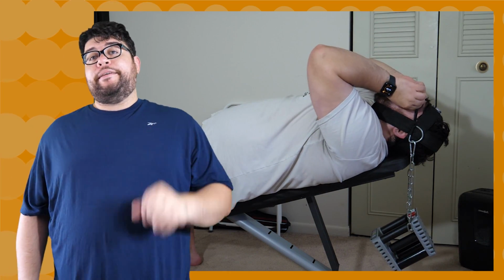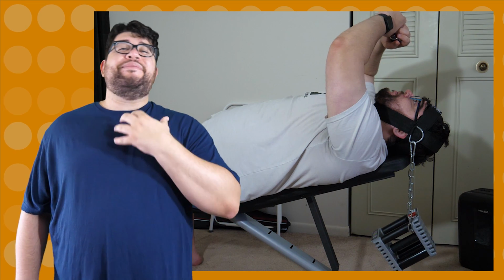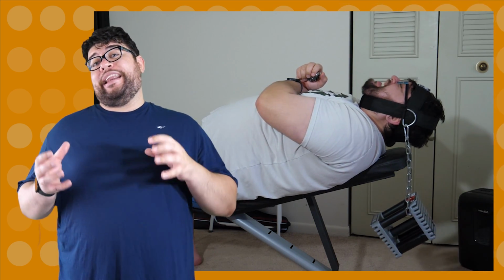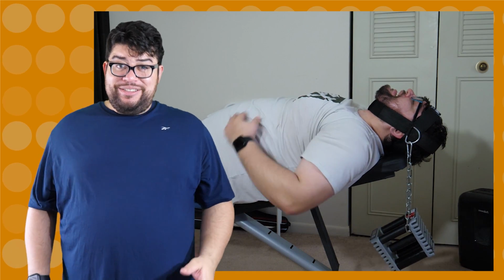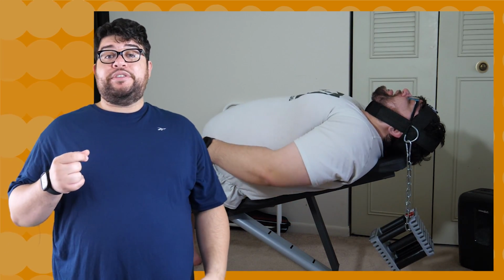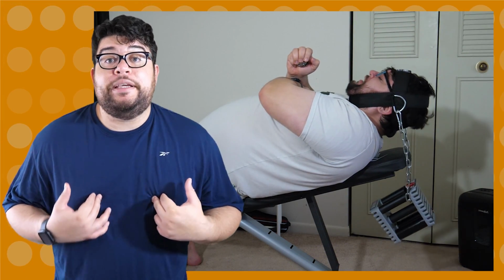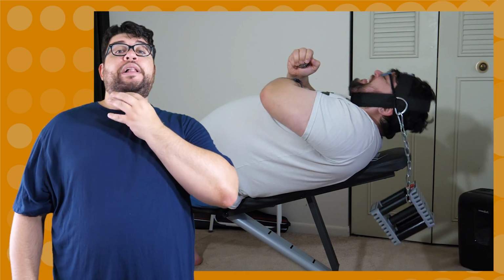There is no hiding that I'm a big dude, but hey, while I am a bit disappointed that doing these neck exercises didn't give me a nice thick neck like The Rock, I knew it benefited my health-related quality of life in ways that I will appreciate when I'm older. Especially nowadays, there are a lot of people who have neck issues from looking at the computer screen all day, every day. And as a software developer, that'll be me. So doing neck exercises will help keep my neck good for when I'm older.